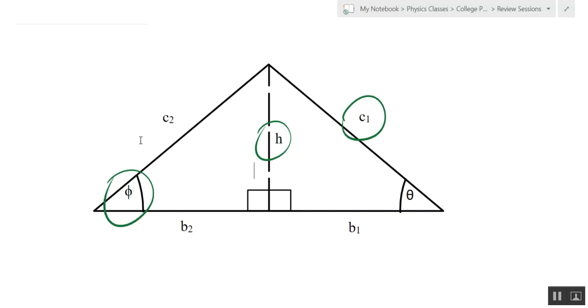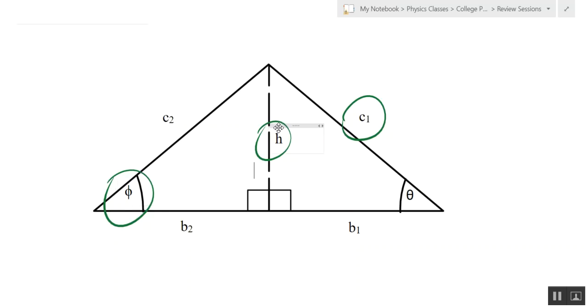So once you have B2, you could use the Pythagorean theorem if you wanted to. Let's just do it with the given information, right? Suppose all you know is H and phi, and you want to find C2. It's the best way to do it, the original given. Because if you have B2 wrong, then you're going to get C2 wrong if you use B2. So let's do it just using H and phi.